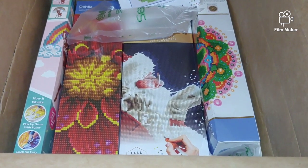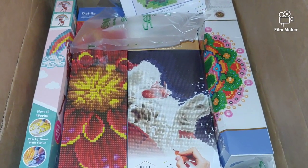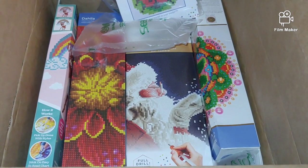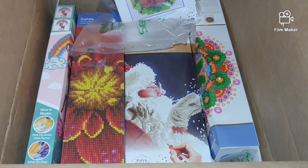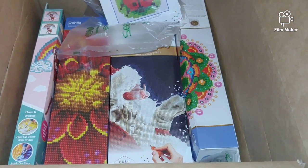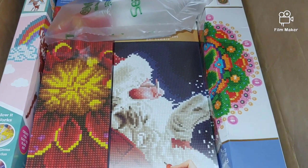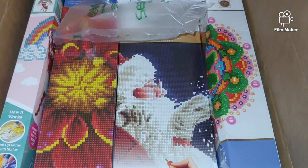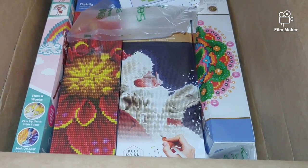There are more interesting kits over there. The kit from a Russian company that I wanted to try was pretty expensive, $40, although other kits were cheap, from like $10 to $14. They were on a big sale, but I will show it to you tomorrow. So let's see what kits came in this order, and of course we will make an unboxing of each of them, but in another video.